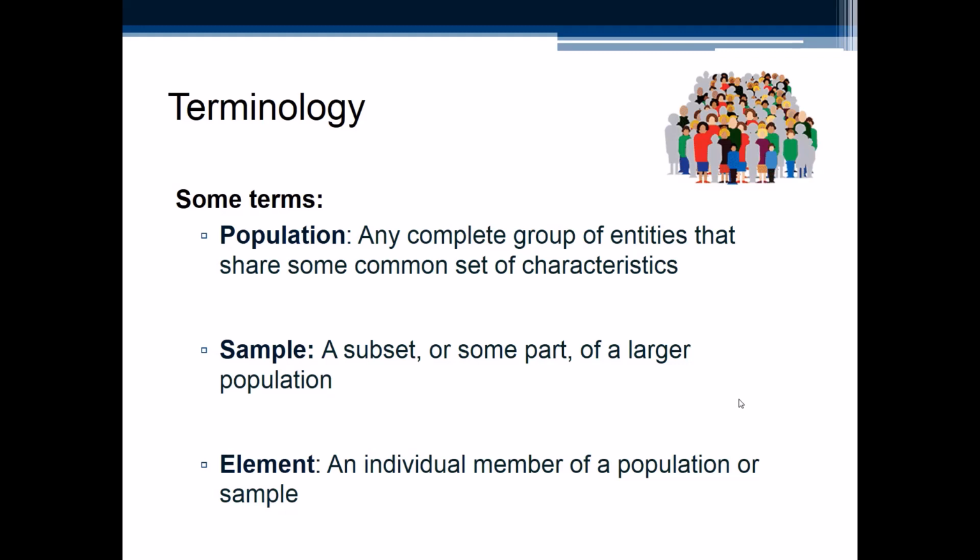It doesn't necessarily mean the population of Australia. It means the population of interest in our study. If we're interested in the sleep habits of AMB 201 students, then our population of interest is AMB 201 students. It's just that group that's relevant to us. A sample, as I said before, is a subset that we're going to use for our research purposes that comes from that population. And then an element is the individual member from our sample from whom we draw information. So it's the lowest level of our sample, the individual that we get that information from.